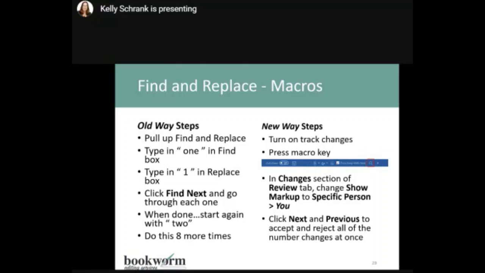And one thing I also wanted to mention is that you definitely want to do this with track changes on. Then you can go through them more quickly if you go to the Review tab and do Show Markup to a specific person and choose yourself. And then you go next, next, reject, accept, whatever it is. It's still a little time consuming. And like I said, you can get a program or somebody else's macro to do it faster probably. But if you're stuck, that's one option for you and one idea.